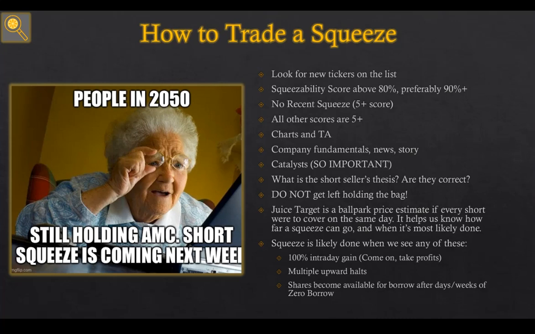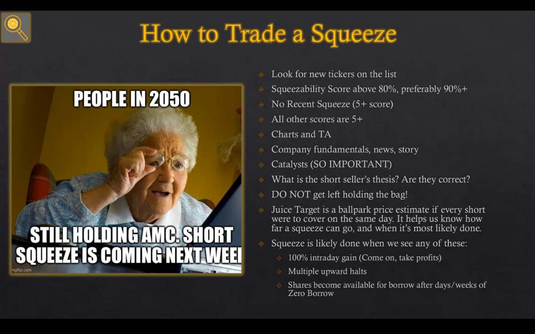And even recently, I've had some good trades by turning around and betting against the stock after the squeeze has happened. So I see something squeezing, I missed it, I didn't get in early, but there's still money to be made on the way back down. Once something hits that juice target, you can start betting against it and have a nice trade on the way down.